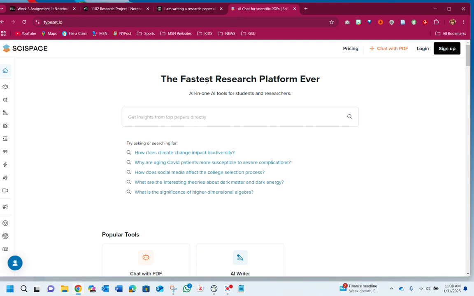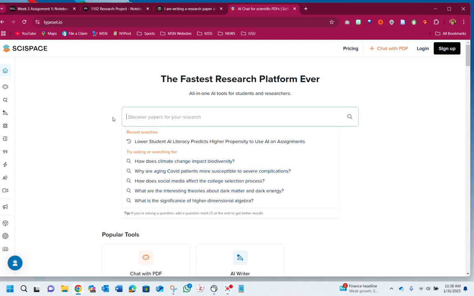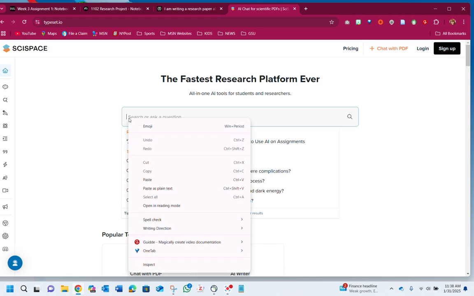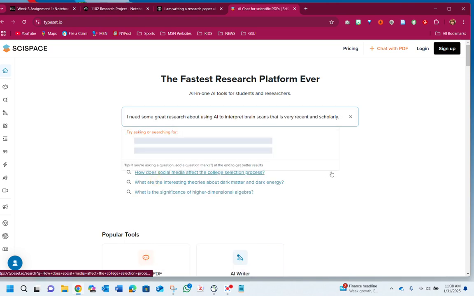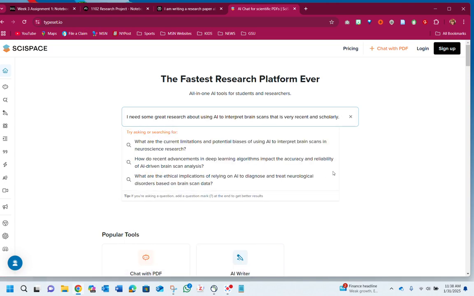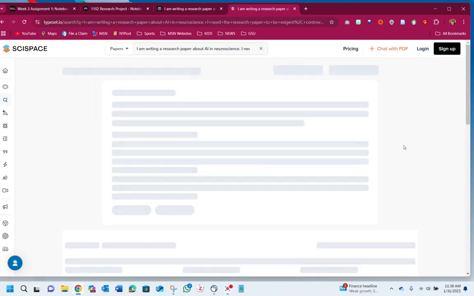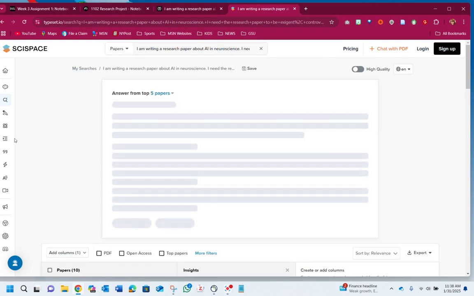I do have a pro version of this, so it will give me more results than you will get, but I'm just going to put this in here. You can use this free on a higher level for like 5 times too, so everything's limited, and that's per day. So I'm going to paste this in here and hit enter. Now, I don't have to worry about saying it's academic because, for goodness sakes, it's always academic on SciSpace. Okay, so it's going to give me the 5 top papers, it says.